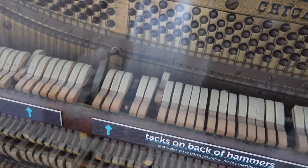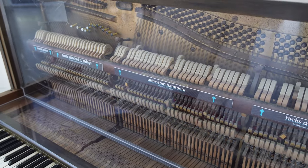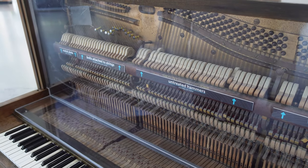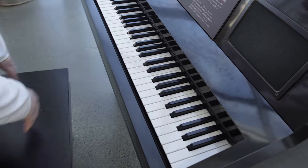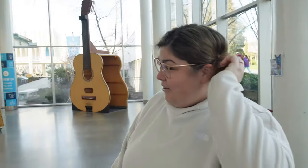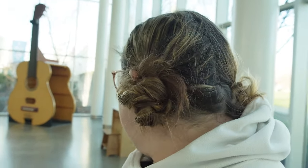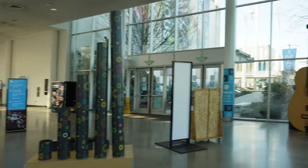Some of them get stuck, if you notice. Good job. She's not even gonna try. She quit as soon as I hit the camera. She didn't want to show everybody her impressive piano. No, it's been a very long time since I've played a piano and I don't remember. Although I am thinking about buying one.